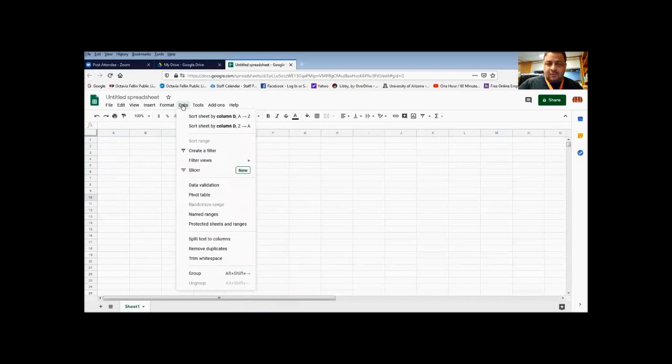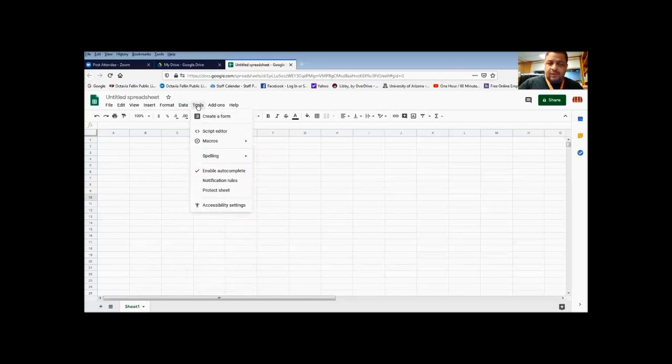Under data, there's where you have your sort. So you can sort this A to Z, Z to A, filter it. A lot of these tools you probably won't use as a beginner, but as you get more into using the different functions and really taking advantage of what this program can do, then you'll start to venture out into some of these other things that we're not going over right now.